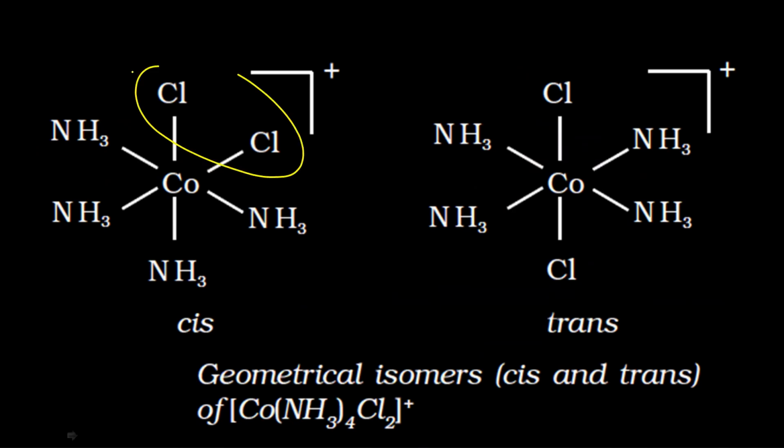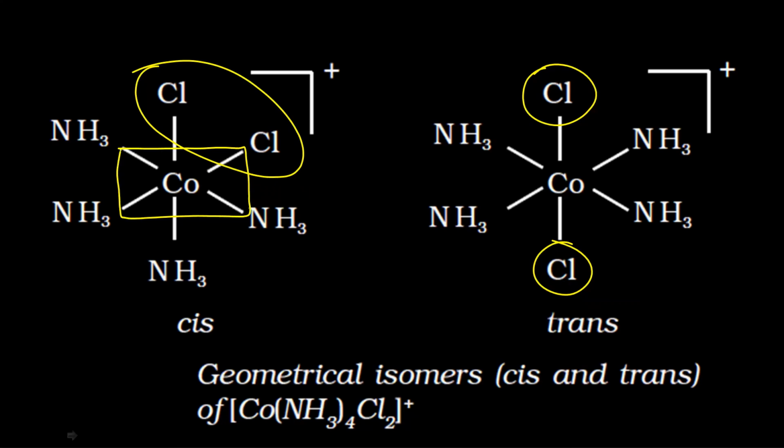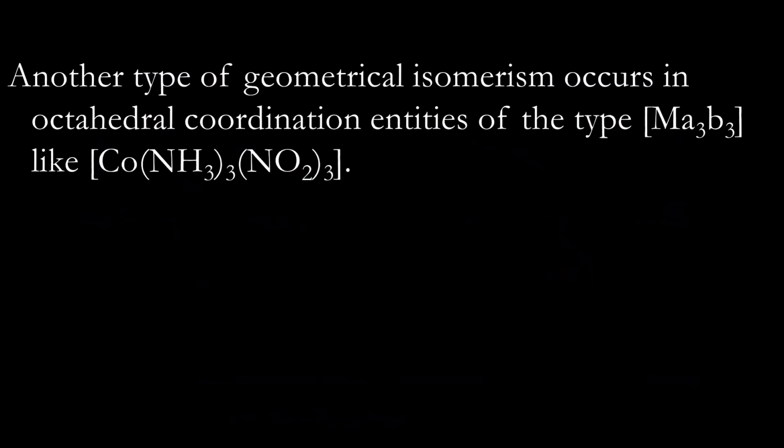Chlorine on the same side, chlorine on opposite sides. Then also it is possible. So remember, this is the octahedral shape. So this is the horizontal. And still these are close to one another. Here on the horizontal plane, these 4 are there and these chlorines are opposite. So that's why it is trans. So 4 coordination number or 6 coordination number, and the concept is same side or opposite side.